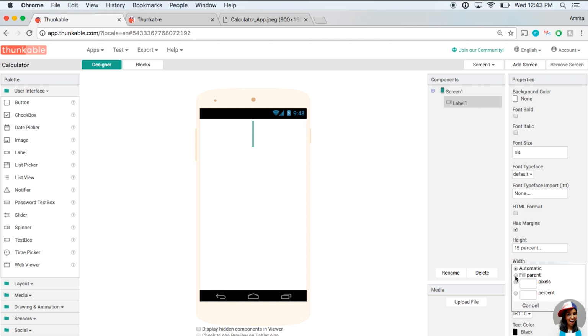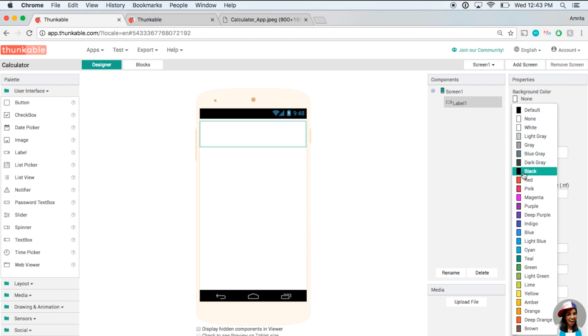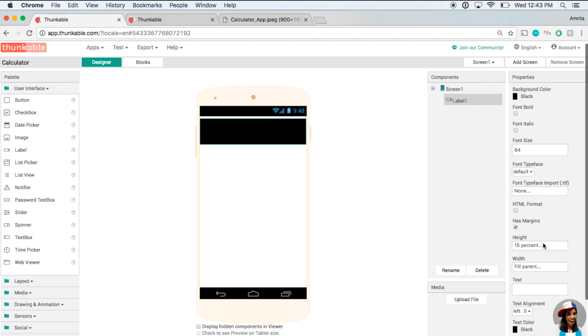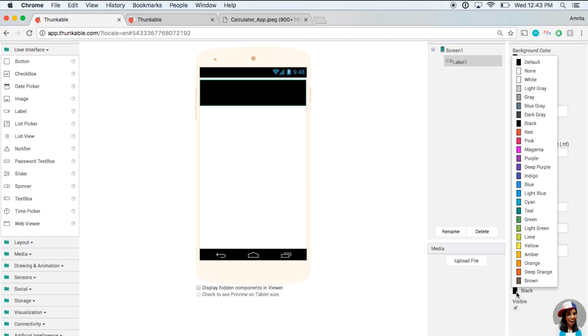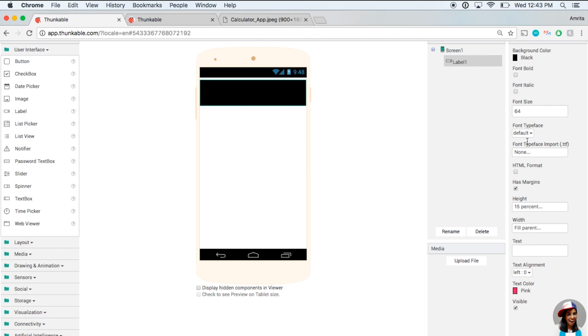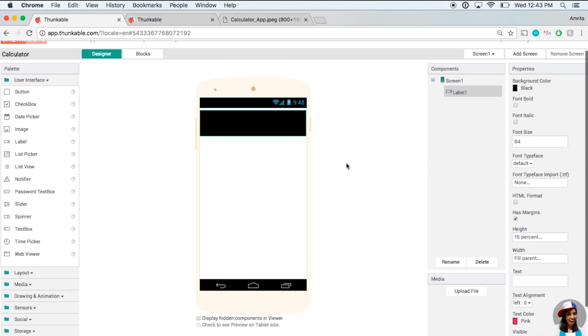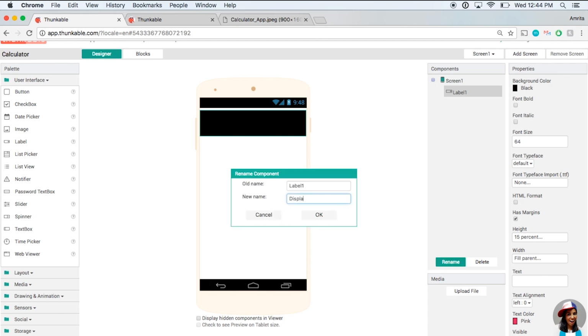The width, I'm going to fill the parent. I'm going to make the background black, and I'm actually going to make the text on it pink. Okay, so that is our display label, and I'm going to rename it from label 1 to display label.